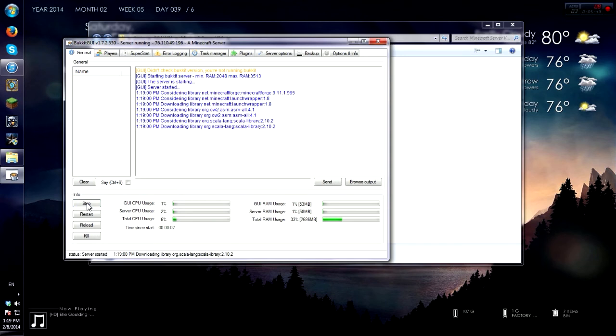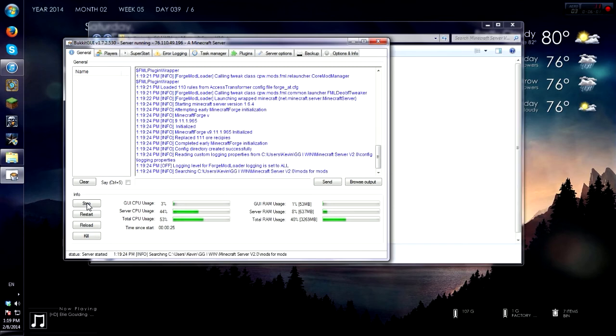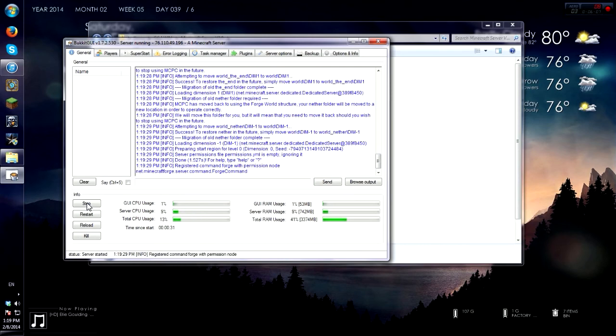Now with MCPC Plus, you can basically put any mod that you want into your server. Any mod that you find within my Lifecraft series can be put into the server itself. Mo' Creatures, furniture mod, Harvestcraft. Now once it's done, you can press stop.